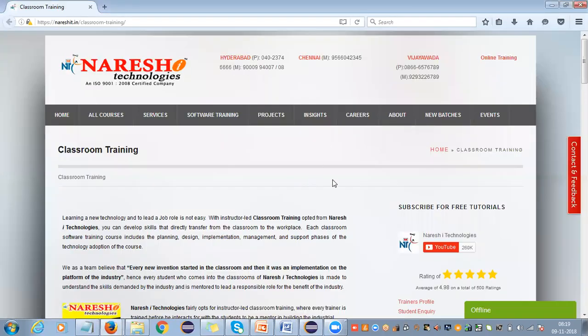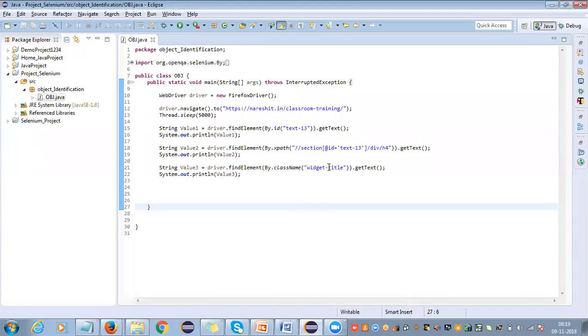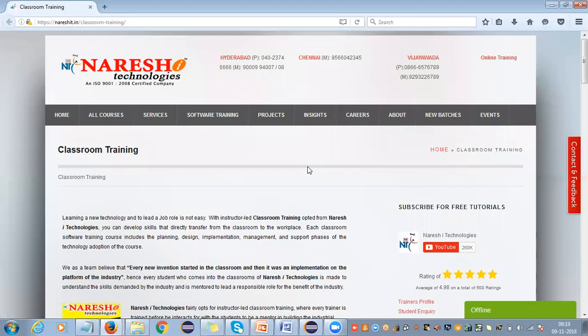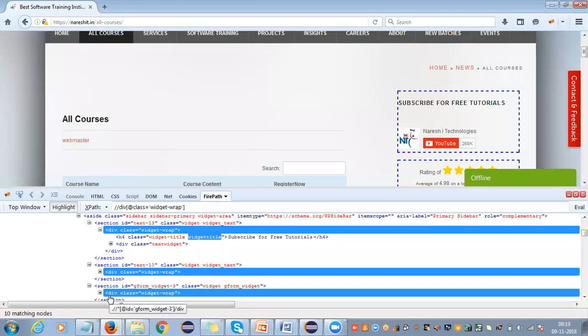Your point is if you use this part, it should work. No, my point is what if both are of the same class? Yes, it is for one attribute only. If we have one class with widget title and one more class with widget, the second half, would the attributes contradict? It won't be, no, no.